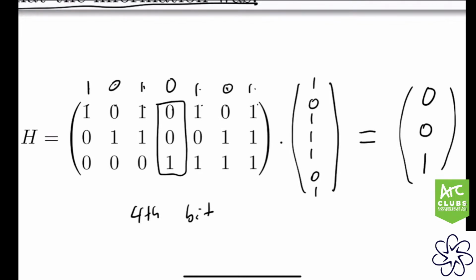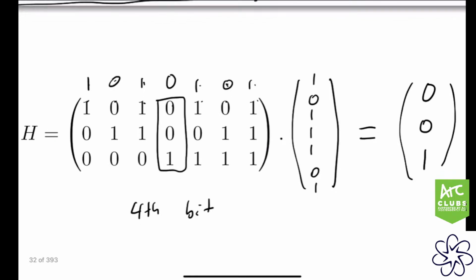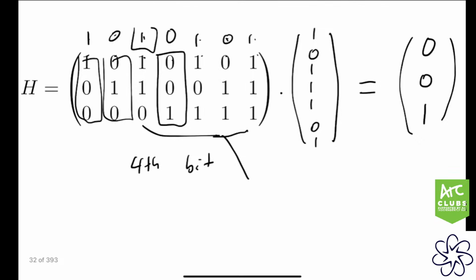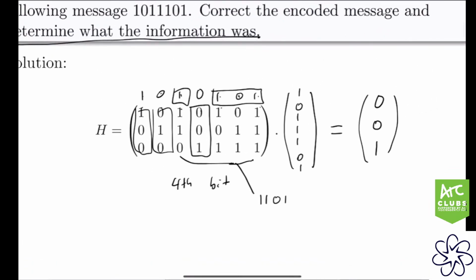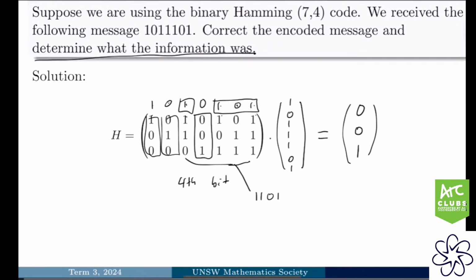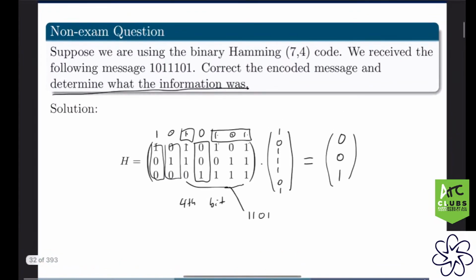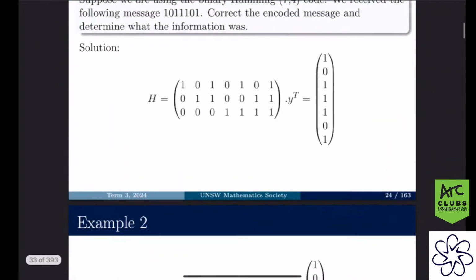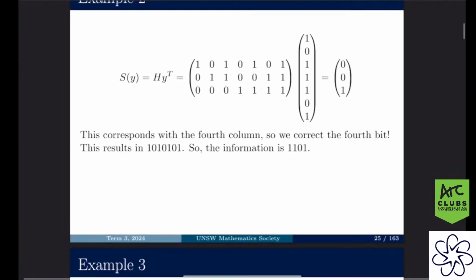The question also wants us to determine where the information was. And if you remember, the information is going to be in the dependent columns. So looking at leading terms, we can see what the independent columns are, right? So it was these ones. So these 4 bits here are going to give us our message. Looking at these 4 values, our message was 1101, which was nice to retrieve. Note that the error was actually in a check bit as well, so fixing the error actually didn't change the transmission of the information bits, which was nice. And yep, going through here, the information is 1101.